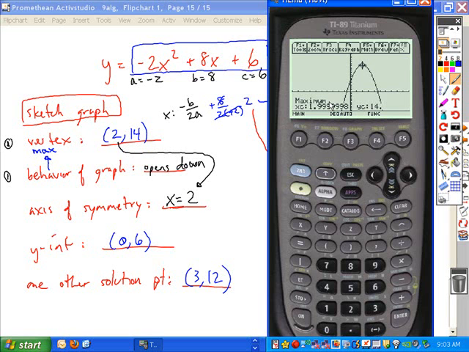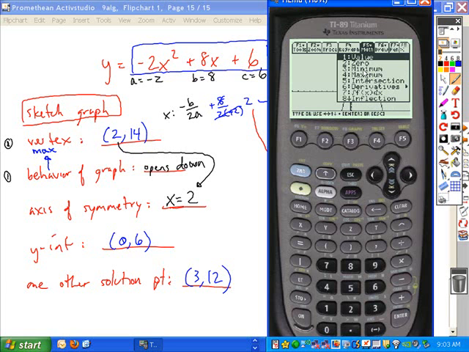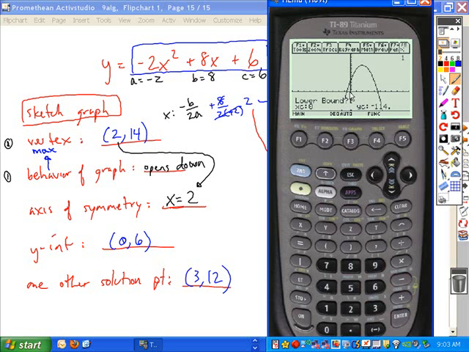You can just, it automatically put it here, but you can use the left and right keys, or you can just type in a number. So if I'm looking to find, let's say the maximum again, lower bound, if you just type any number, so if I type 0, it's going to move my cursor right here to 0. And then if I type the number like 10, it moves it over here. So all I do for the lower and upper bound is I type -10, hit enter. For the upper bound, I type 10, hit enter, and it gives me the maximum point between those two values.